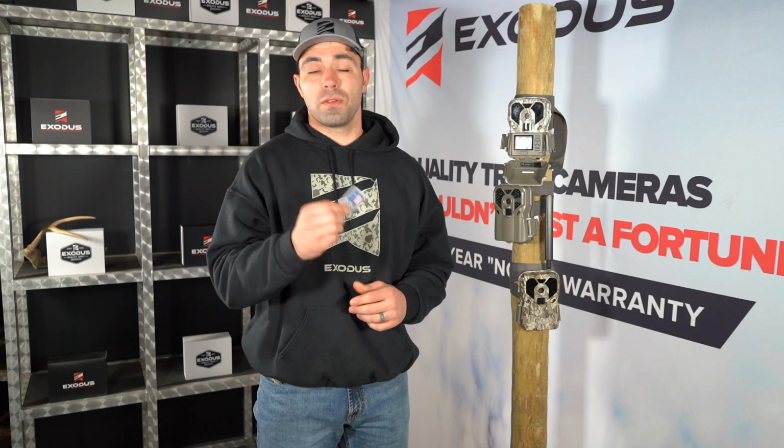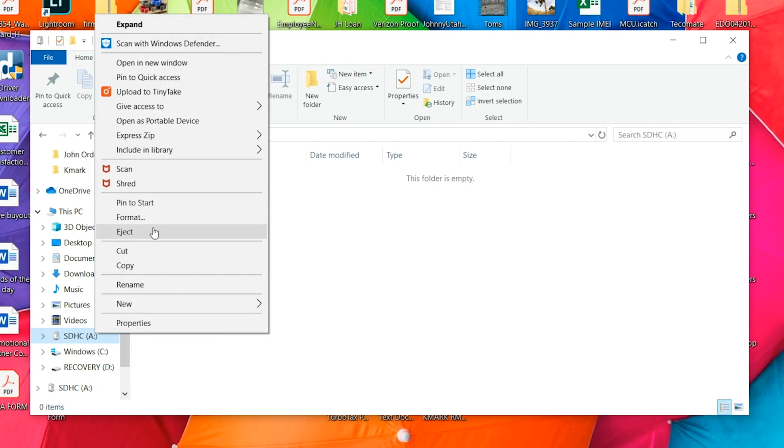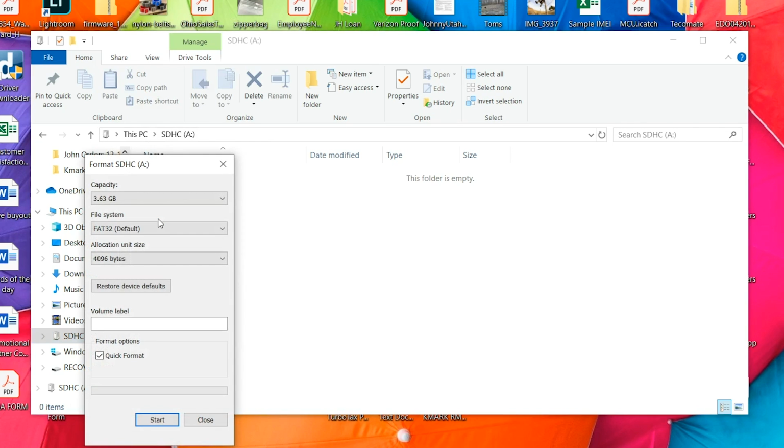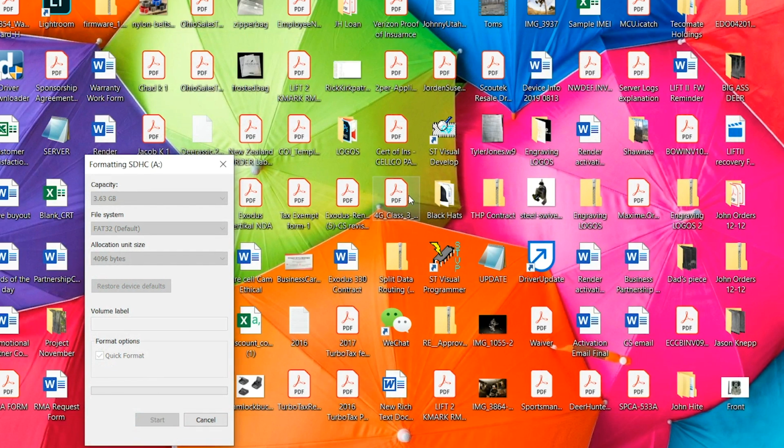And the next thing you're going to want to do is grab an SD card that's been paired and married with that camera, and format that in your computer, PC or MacBook. So those are the first couple things you're going to want to do: new batteries, format your SD card.